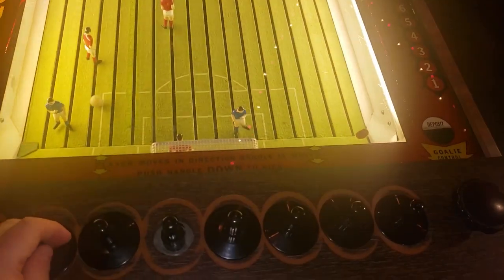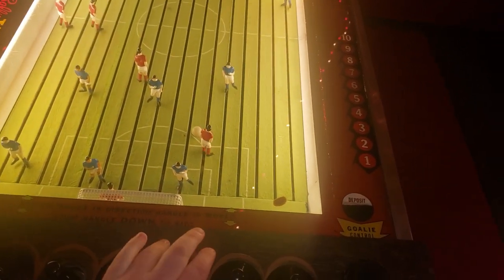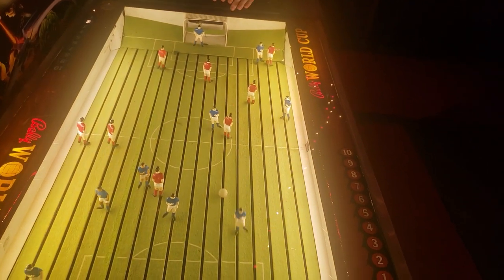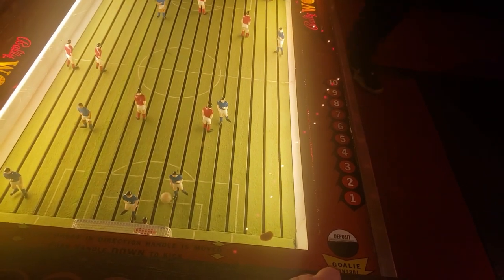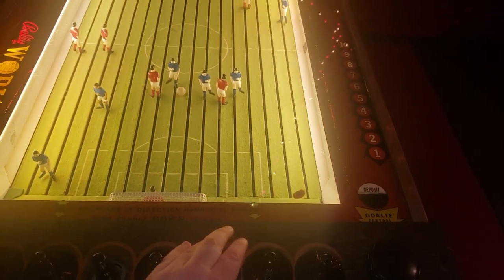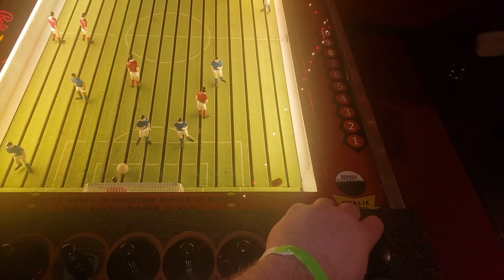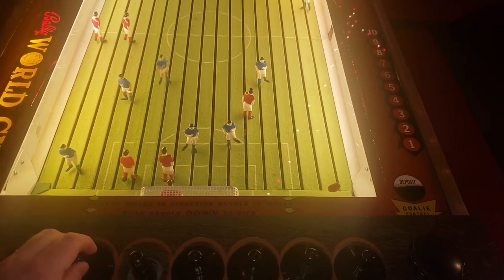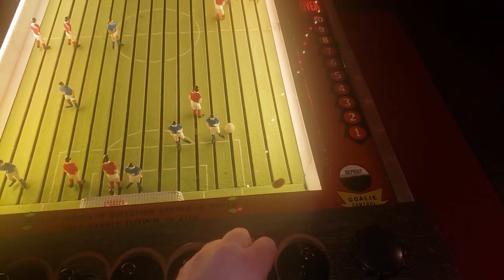You try to push the ball back and forth with your players — a little bit like foosball if you've played that — but the difference is that you can move the players back and forth along the board, and you can also kick the ball, although kicking has limited utility because it only works if the ball's in the right position, otherwise you're kicking it in the wrong direction. The game runs on a time limit. It will score your points if you actually get some goals, which we did, but not captured in this video. Eventually you get a game over when time runs out and whoever has the highest score wins.